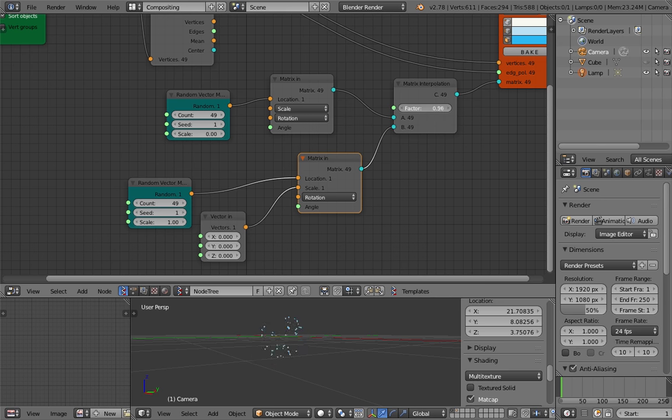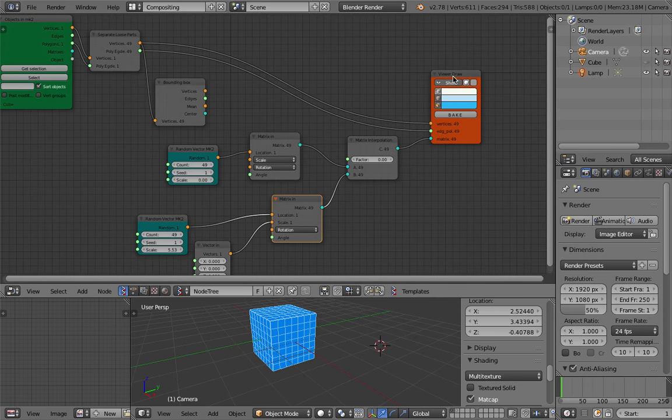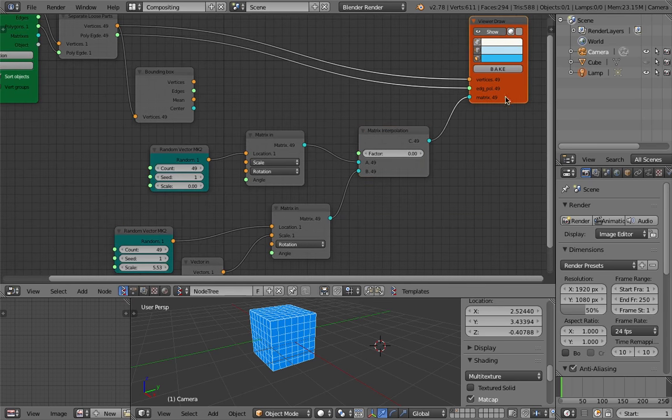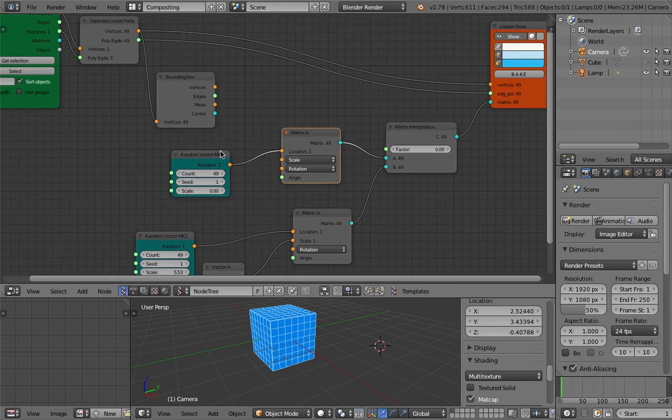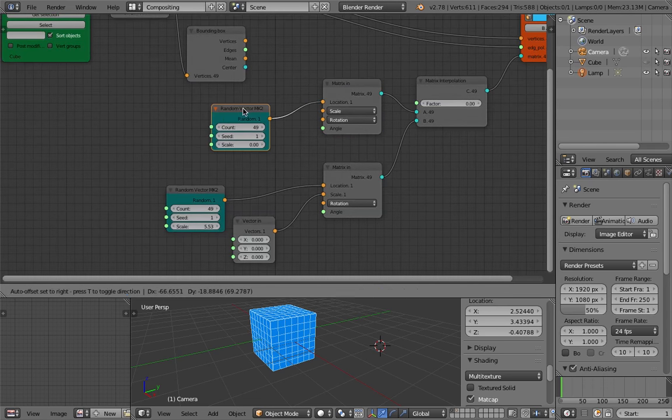So we can animate this, and that's quite alright. Although still not what I wanted, but yeah. So basically, I'm expecting this matrix interpolations to be able to take locations, but I'm using random vector mk2.